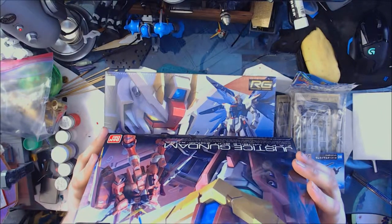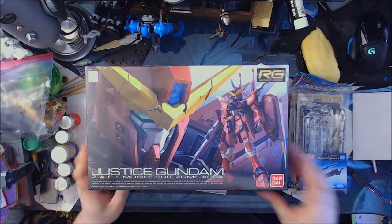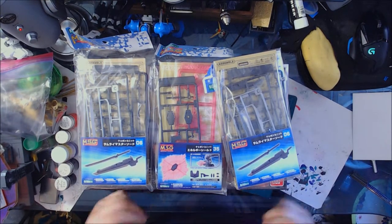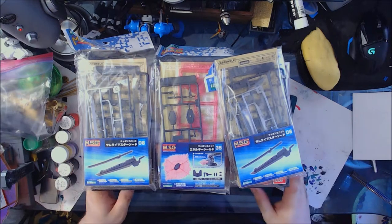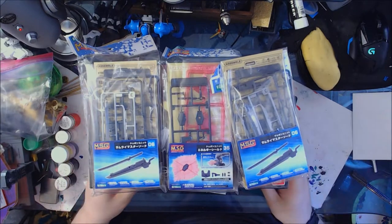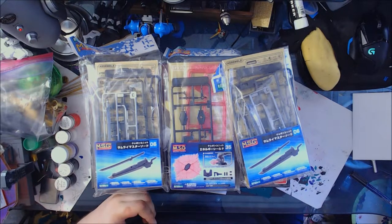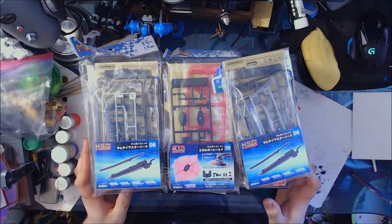Yeah, I think it's Atherin — I could be very wrong, so correct me in the comments. I want to say thank you, I hope you all have a nice and wonderful day. And if you're curious, this was February's box — I picked up one box in March and I have to pick up April's next.